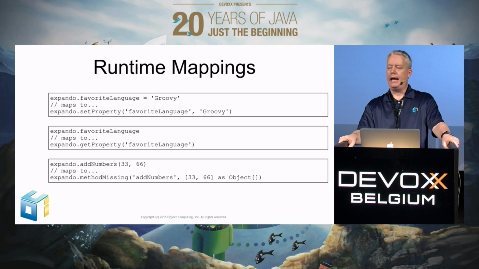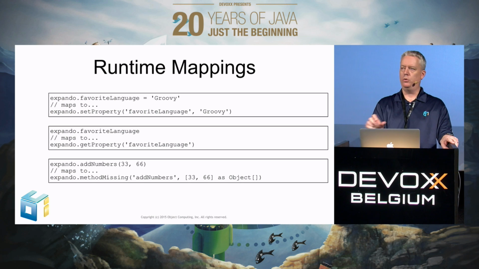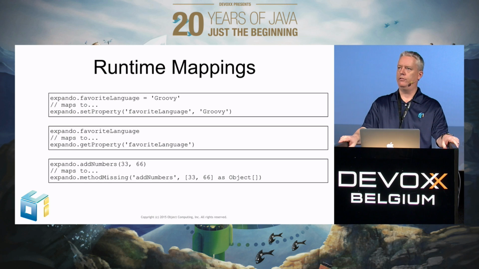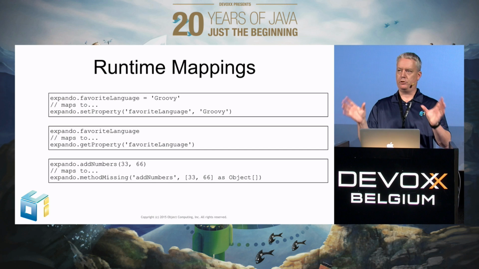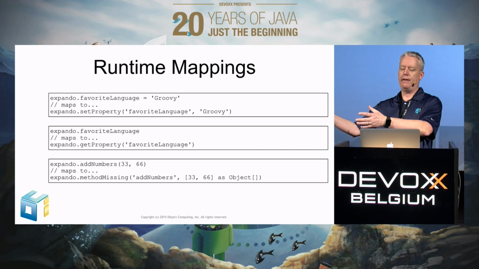One of the things that might happen as part of that request is Groovy will look at the object that Expando is an instance of and see if there's a method in that class called setProperty that accepts 2 arguments. And if there is, that method will be called. And in fact, that's how the Expando class is intercepting that call to expando.favoriteLanguage equals groovy. The Expando class has a method in it called setProperty that accepts 2 parameters. So now I can make up any property at all and assign it any value.